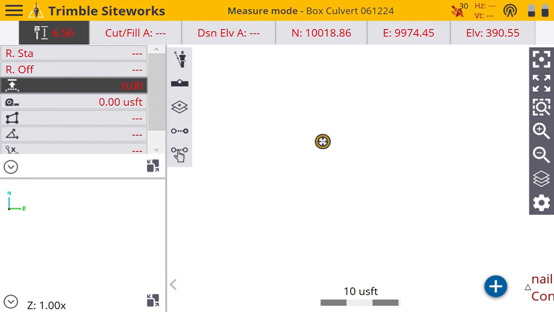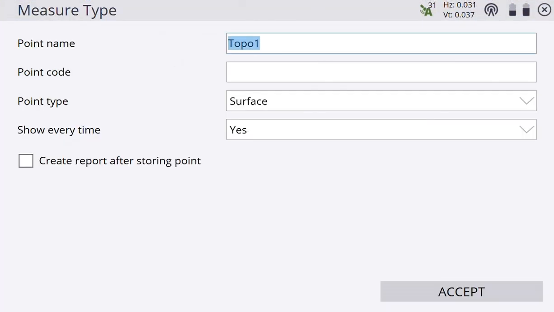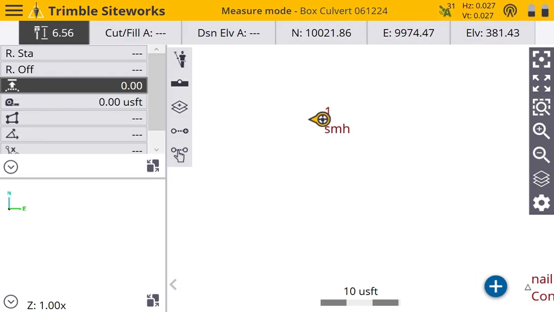So I just want to get this PDF in here so I can get a little bit of where I am on the site. Once I shoot that, I'll anchor to those control points. So right in the center of the manhole, take my shot here. I'm going to change my point name to a number. Call it sewer manhole. I'll leave it as a surface feature because it isn't a road. Accept on that.